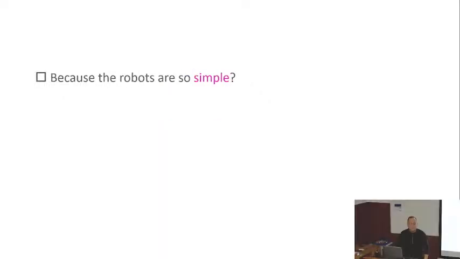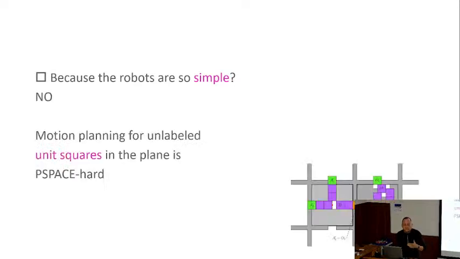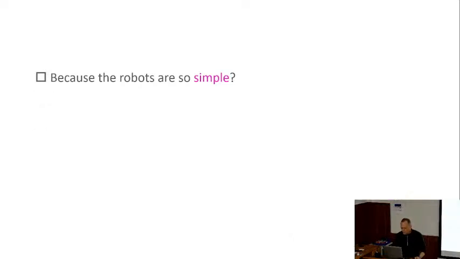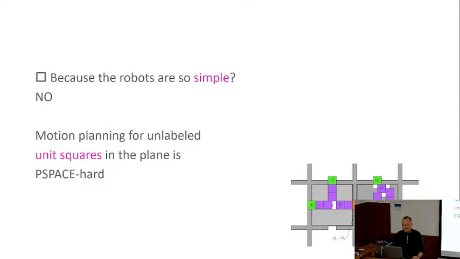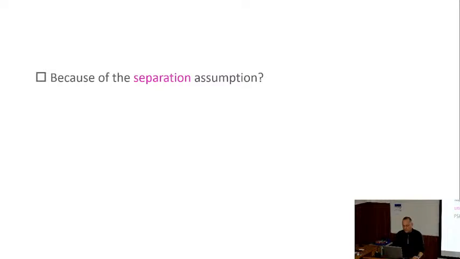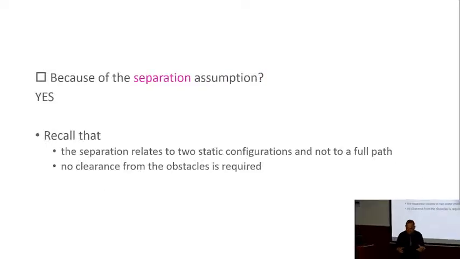Is it because the robots are simple? We showed it for squares. You have reason to believe it's correct for disks, and there are now... And is it NP-hard even in a simple polygon, or is it only because... No. This is not a simple polygon. This has holes in it. So the end result of this discussion is that what makes it easy is this separation. Separation is very critical.